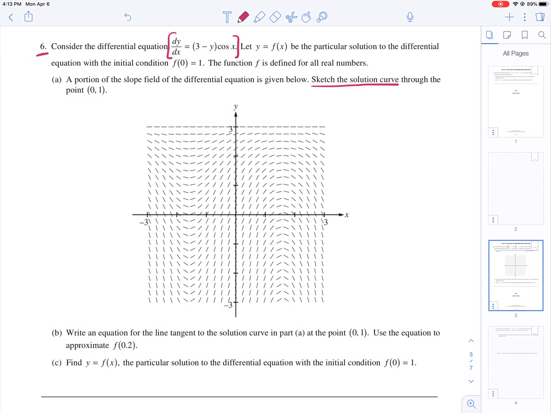That's not something that we're asked to do a lot, but we did go over that in class a little bit. It's got to be going through the point 0,1. So I'm going to make sure that I put that on the graph here. Okay, so I've got the point 0,1. That's where it's located. And then I'm looking for a channel. Remember, this is not connect the dots. I'm looking for a channel that I can fall through so I can create a little bit of this curvature.